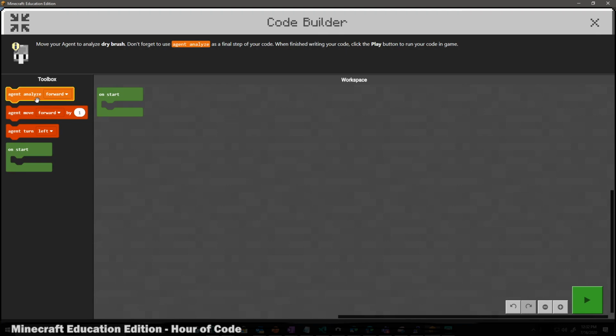Yeah. So we gotta move forward 6 times, right? We gotta move forward 6 times, and then we gotta make him turn right, and then move forward 2 times, and then turn left, and then move forward again 4 times, right?